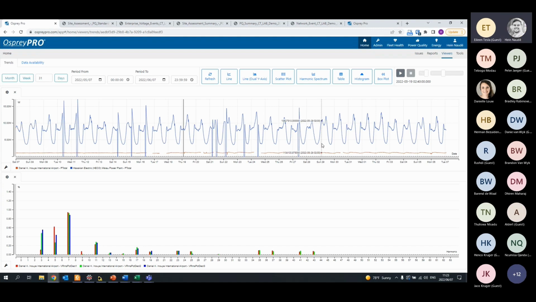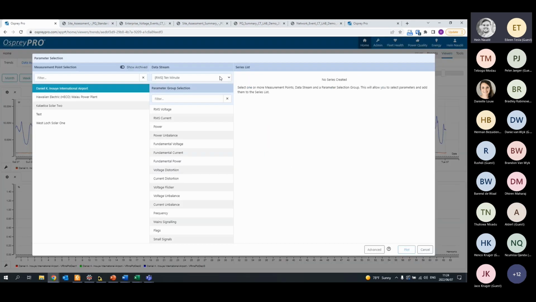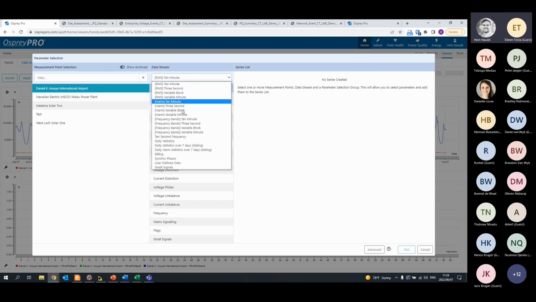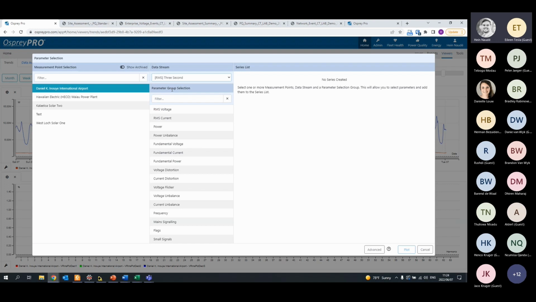Do you have any questions on the trend viewer, specifically how you view data? I think the important thing that you need to know is for each one of these trends, you need to first select the measurement point and then select what data stream you want to plot. So just note that although you can maybe select the 3-second data stream, if you haven't recorded that data stream, you won't be able to view it.